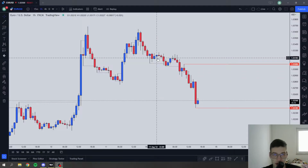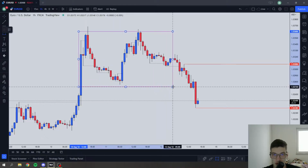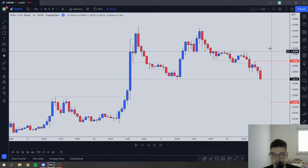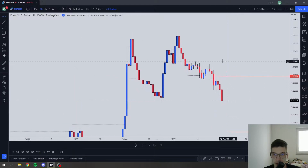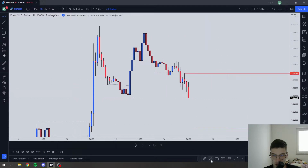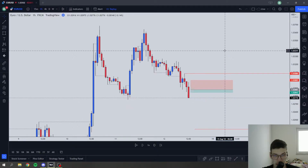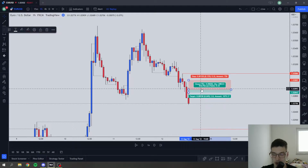Let's get right into the forecast. So Euro US dollar has been stuck in a range. There is one opportunity for a trade, or there has been one, and it did look good, but for me personally, since it is Friday and it happened after the Friday afternoon, I'm not trading it. Right here we saw a descending structure, a break of the low, a retrace, a descending channel, then we broke the low, got some momentum, got a clean close, and maybe some people were happy to set an order right here.